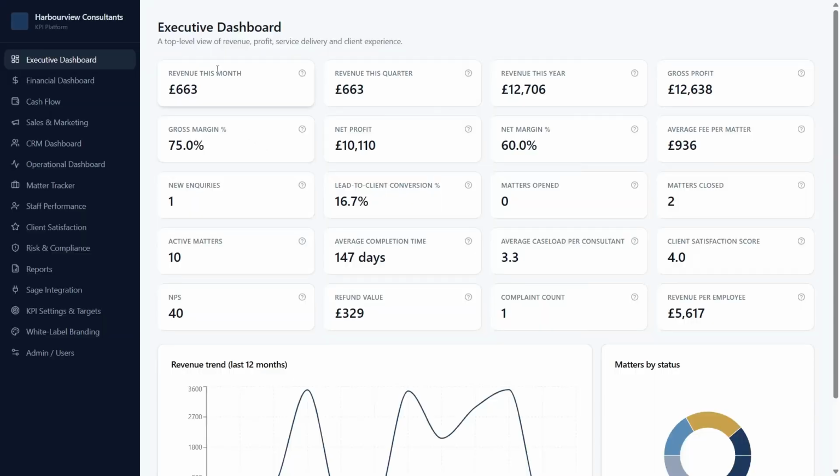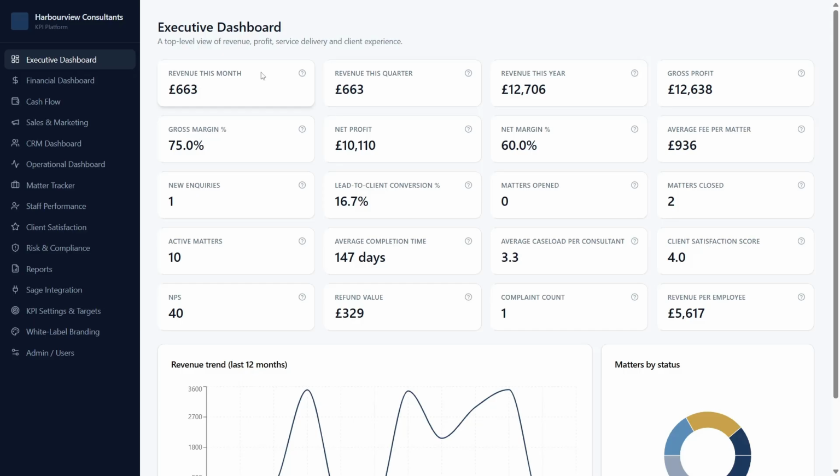So just thought I'd give you all a quick tour of what our KPI dashboard can do. Now, all of this can be bespokely made for your business's needs, your relevant KPIs, and we'll set out exactly what we think is going to be relevant for you as part of our consultation process.